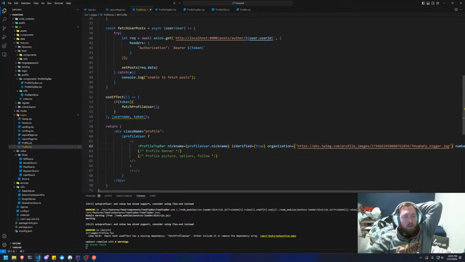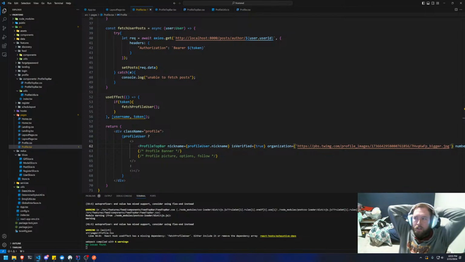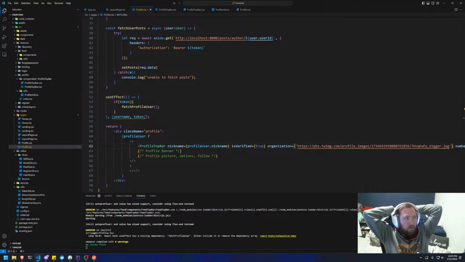So for the banner, I don't know, how do I want to do the banner? Because the way it kind of works is the banner, I think we'll do the banner itself, I guess. So let's just go ahead and do that.